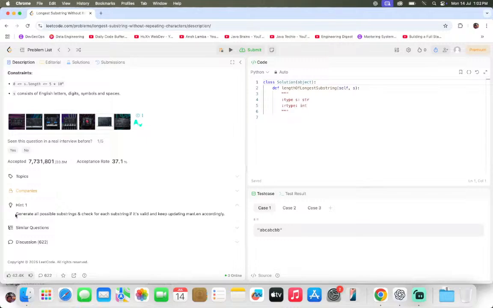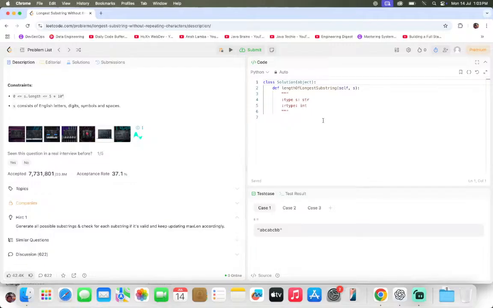What we can do in this case is create two loops and create all possible substrings starting from a particular character, store them in a list, and for each substring generated we can verify if it's valid, without repeating characters, find the length, and keep updating the max length.